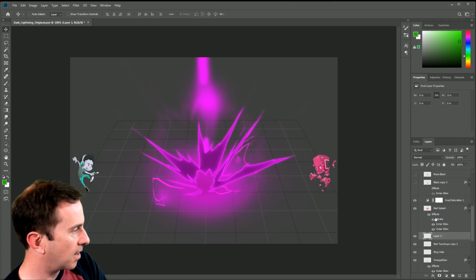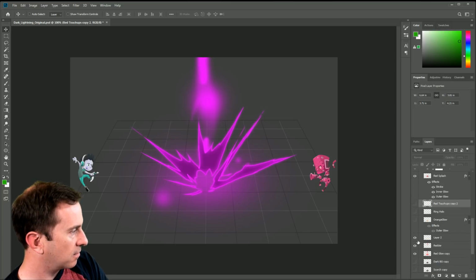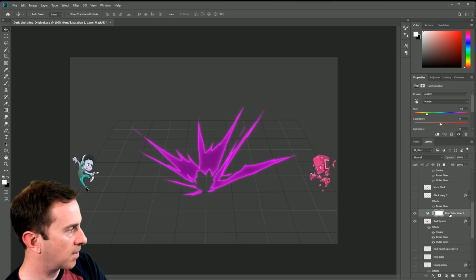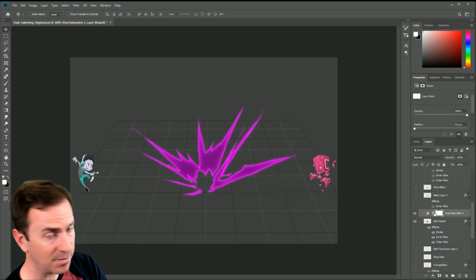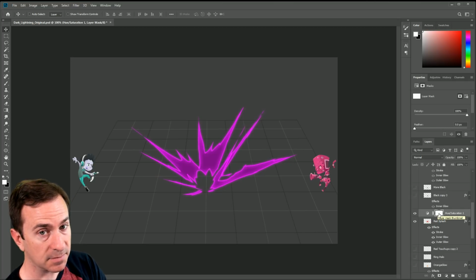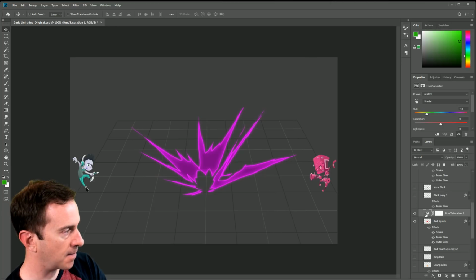Okay, so I want all of my stuff back. Do not want that to be flattened. And then hide that. So that's hue saturation. Now, fun fact about hue saturation, I guess every adjustment layer has a mask attached to it. Now this mask is white, so that means everything on the entire canvas is going to be affected by whatever's happening here in these properties in this adjustment layer.